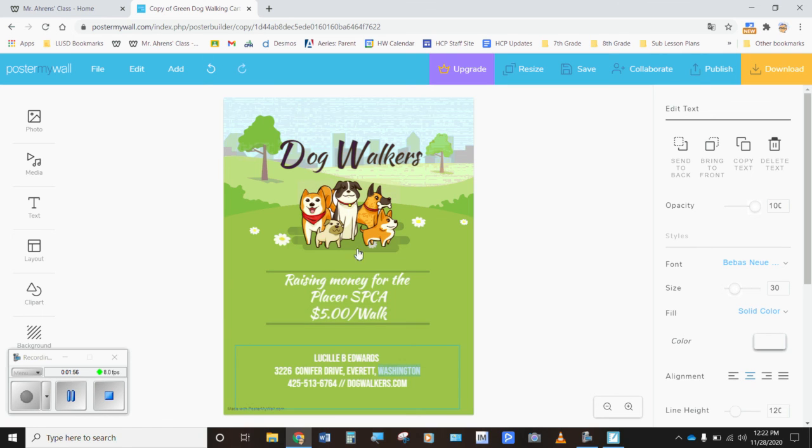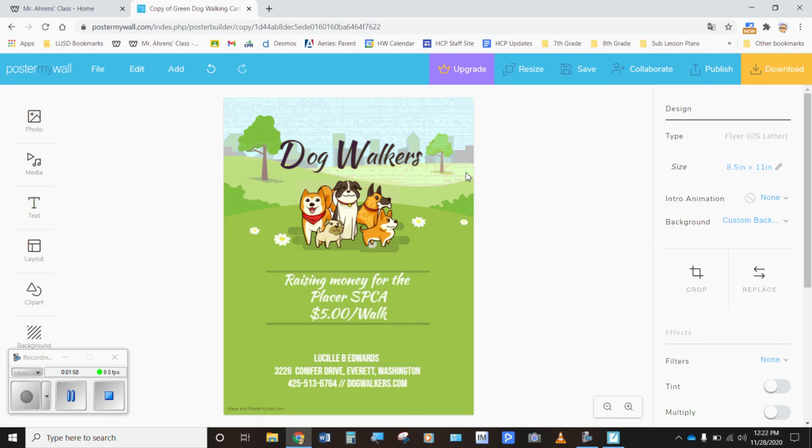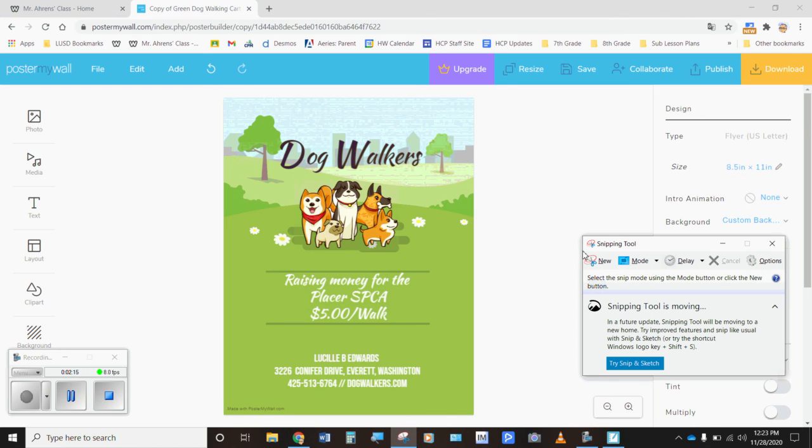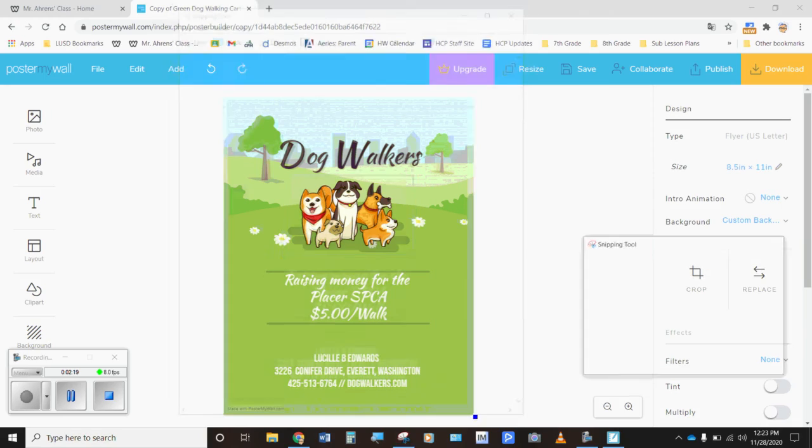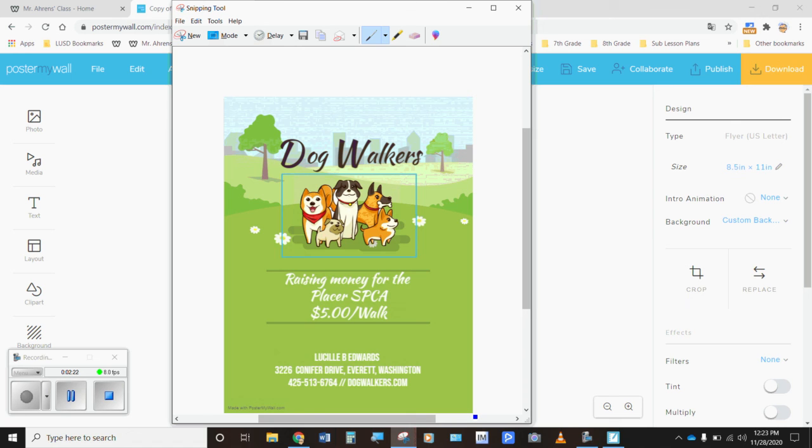But basically, it's that simple. So go ahead, once again, like I said before, explore the different types of flyers until you find one where the setup meets what you're interested in. Then double click on the section where there's text, and you can go ahead and edit that all you want. And then once you've got that in place, then it's just a matter of using whatever screen capture tool you've got and go ahead and capture.